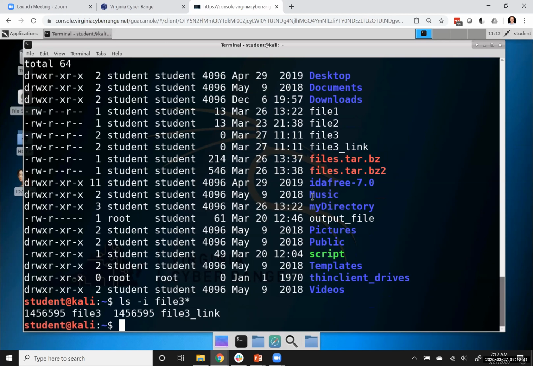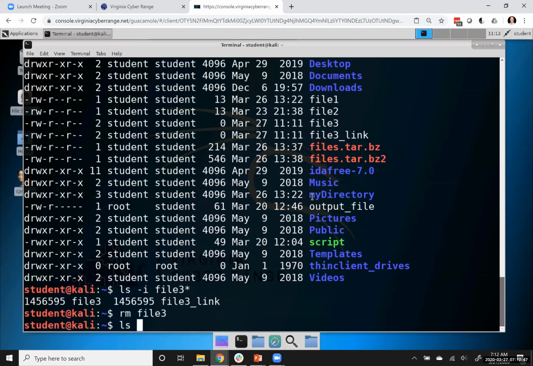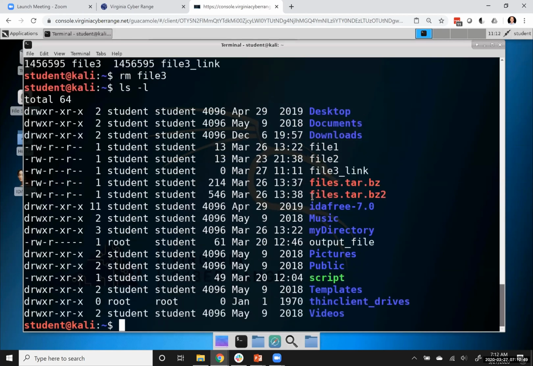So now I could delete file 3 if I wanted to, rm file 3. If I do that, file 3 link is still there because that inode still has a name associated with it. And remember, the directory is just this data structure that associates file names and directory names with inode numbers.